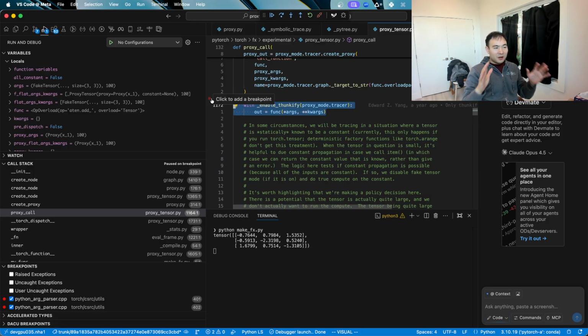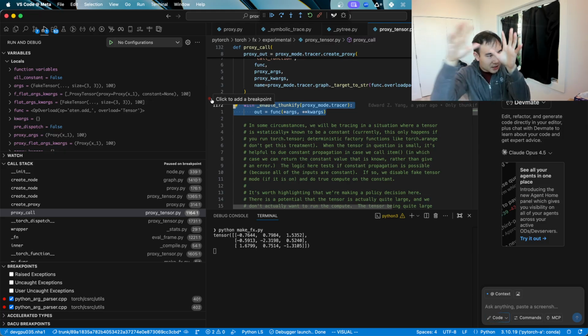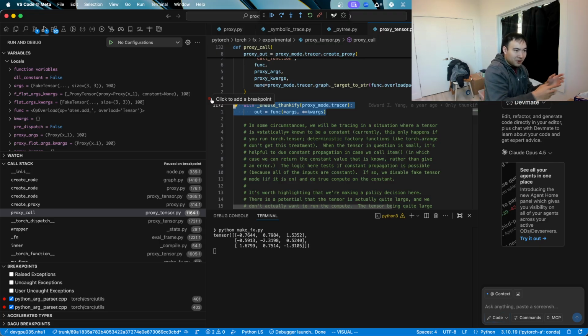So we've covered a lot, but hopefully you can start to build an intuition on how this graph capture mechanism works. We are installing a hook, this torch dispatch hook. We're running either real tensors or fake tensors through the code. We're executing the code, and as we're executing the code, we're recording all the operations that are being run, their arguments, their outputs, and we're constructing this graph on the side. And so after you finish executing all the code, you just so happen to have also created a graph.